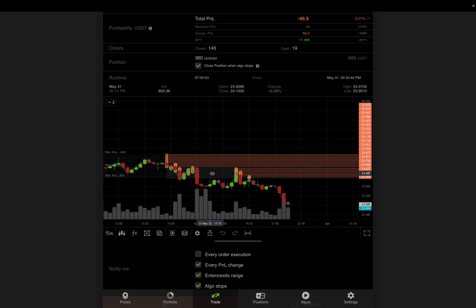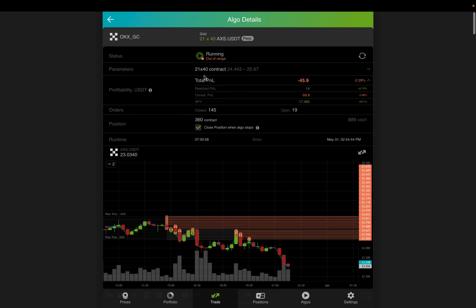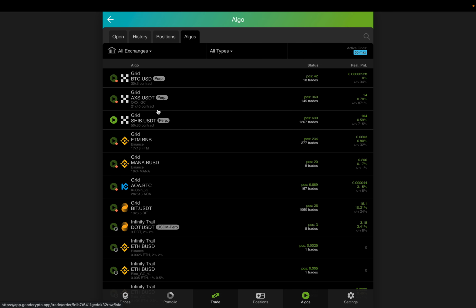Actually, it had been running, so maybe half of the time it had been out, maybe even more. So instead of really 7 hours, it had been running maybe for 3.5 hours. Of course, there is a smaller amount of grid levels here. I think I have 50, right? And here is 21. It's 2 times less, but still, it made 10 times less trades than this one, and it has a higher profitability, right? So it has made maybe 14% here, even if you discounted that it has 2 times less levels.